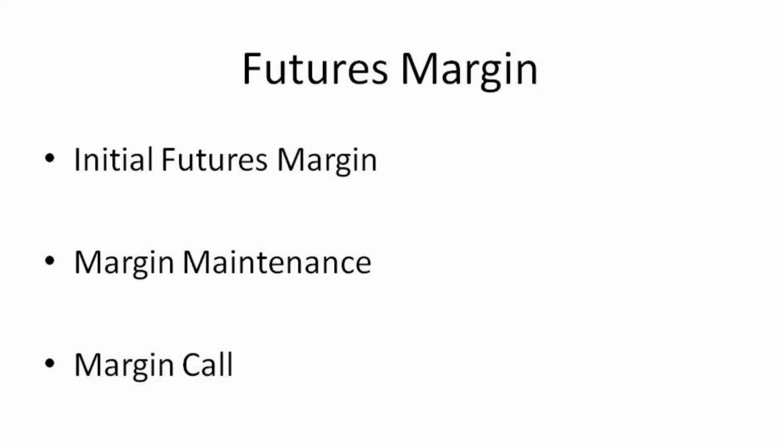So usually initial futures margin is higher than margin maintenance. And the reason for that is just that you don't have to keep topping it up, we'll say by a penny a day if it's moving a penny a day against you. But we'll say if initial margin is at roughly 10%, maintenance margin might be at 7%. So you're required to keep your margin at least at 7% of the outstanding value. So that is margin, and obviously, as I said, both buyers and sellers of futures have to put margin in.